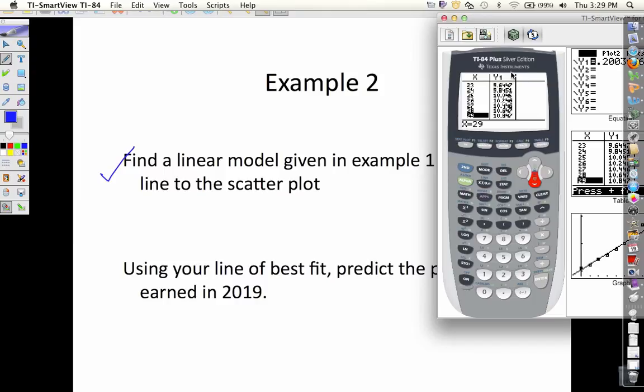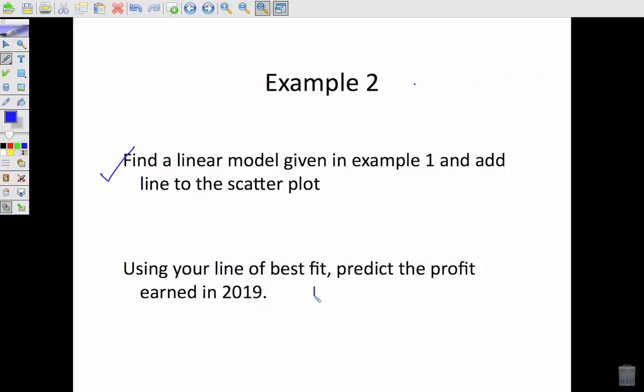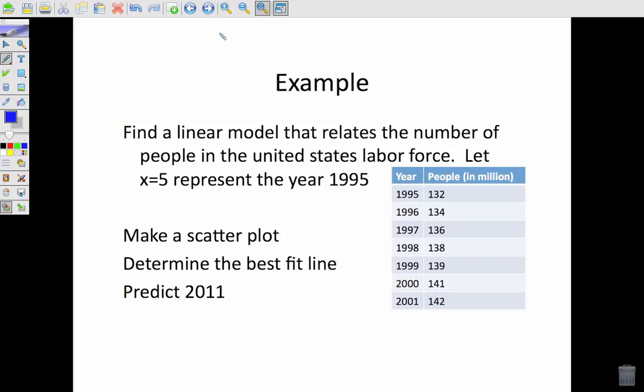So you go to your table feature, go to 29, and here we've got 10.847. So 10.85 million. All right, that is it for scatter plots and best fit line.